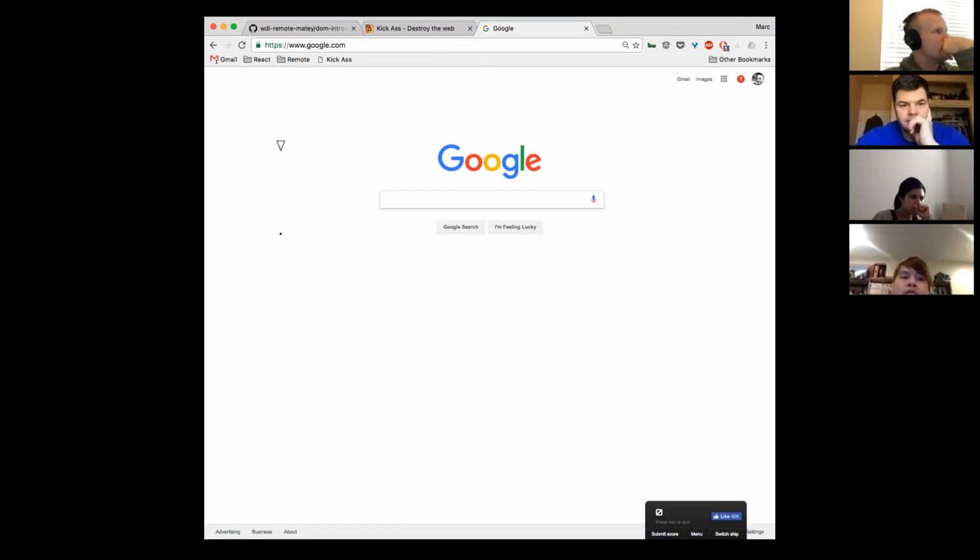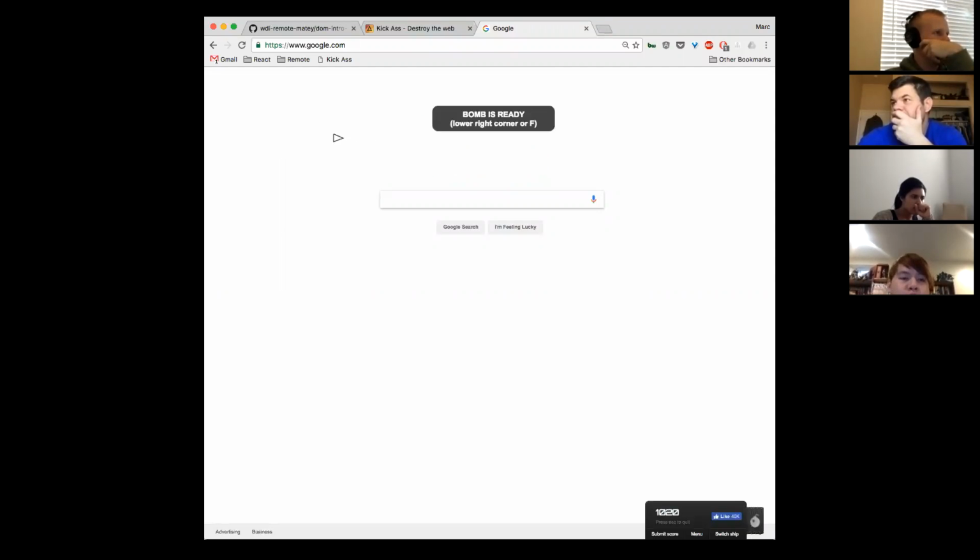If you hit the space bar, it's going to shoot little bullets. You can use your cursor keys, left, right, up, down, to maneuver. Up is going to be forward. It doesn't go backwards, but you can do the left or right rotation. So I'm going to blow up the Google icon. I just blew that up. Blow up the search bar here.